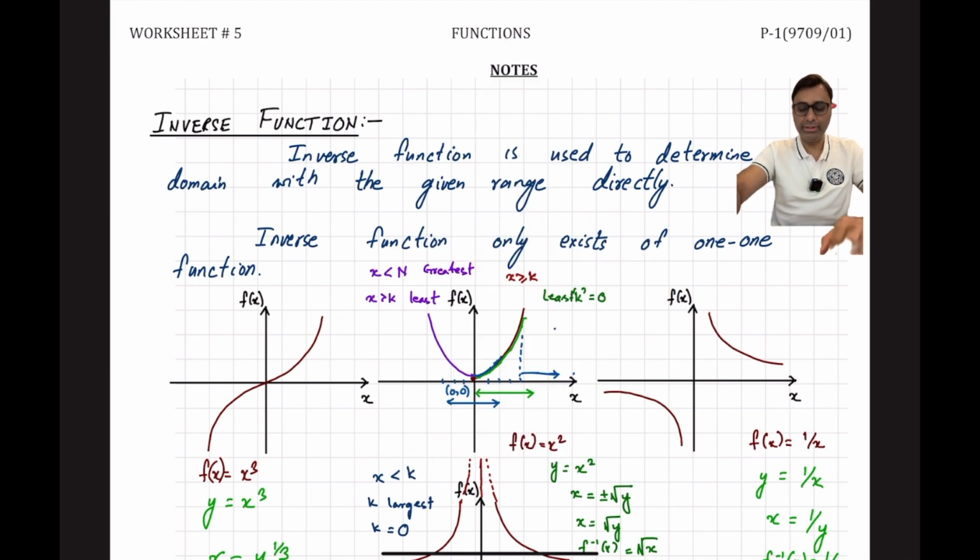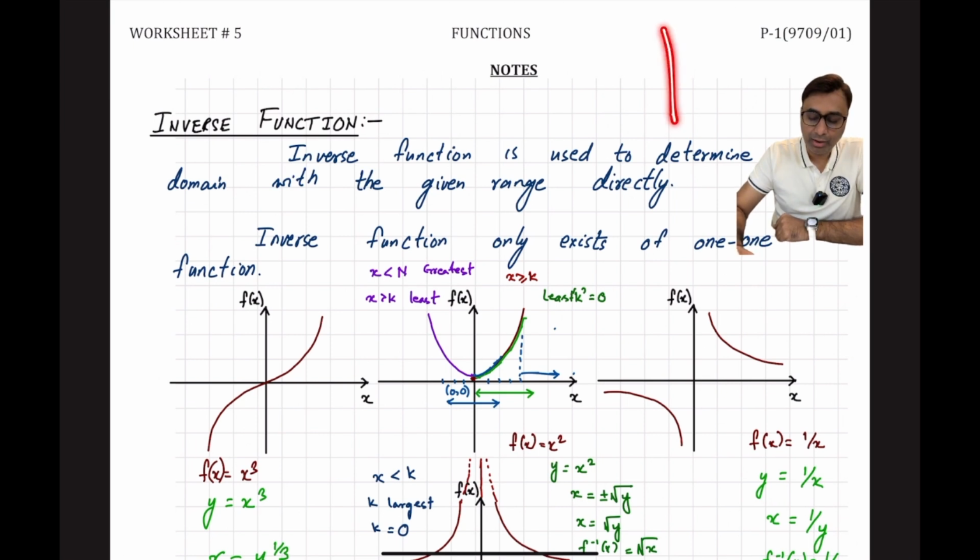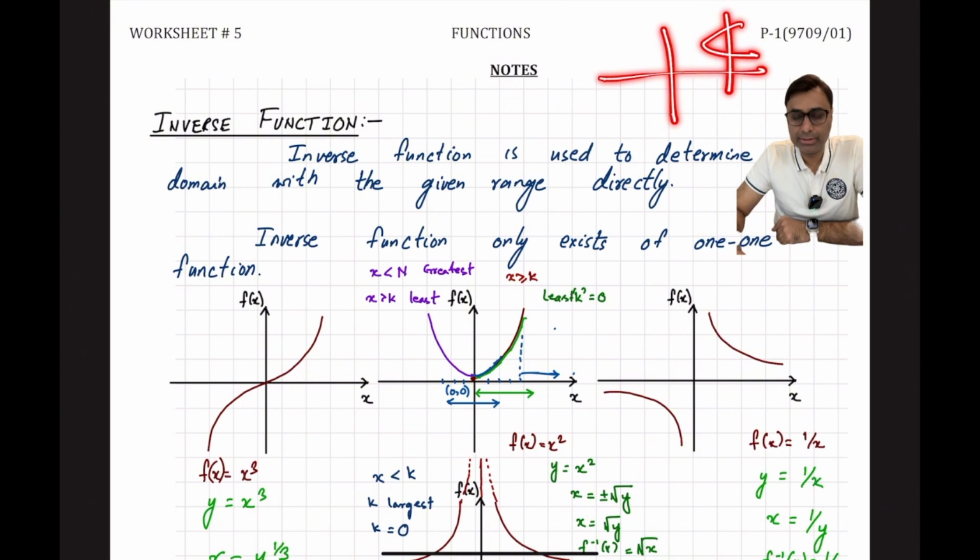So if you ever see a particular equation being represented on the graph like this, where you see a repetition of domain, then you will say it is not a function, and the domain must not repeat itself. It's like speed of a car at different times: it is never possible that at one particular time you have two possible speeds of the car. So that's the basic criteria of identifying a function. A function must not have two different values of range for the same value of domain.